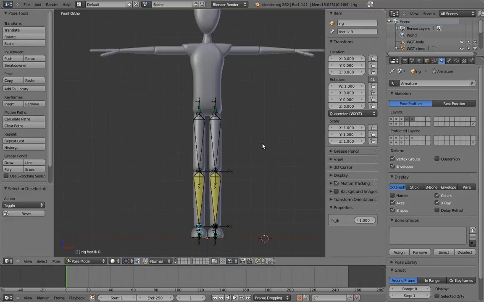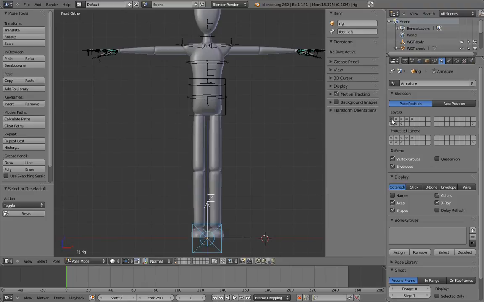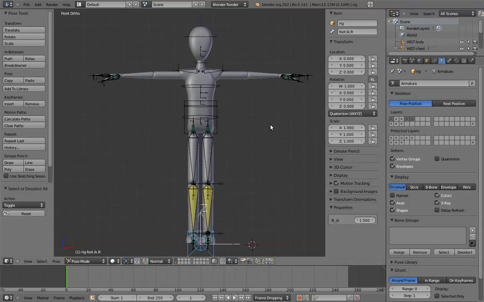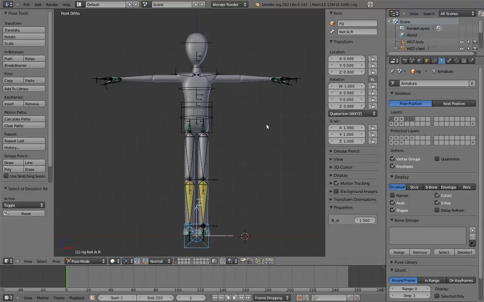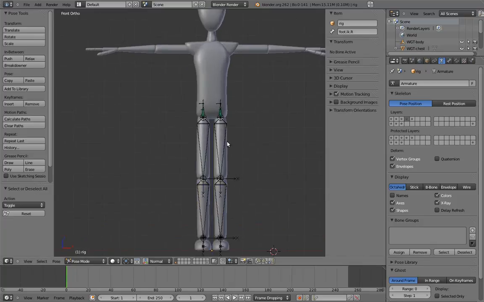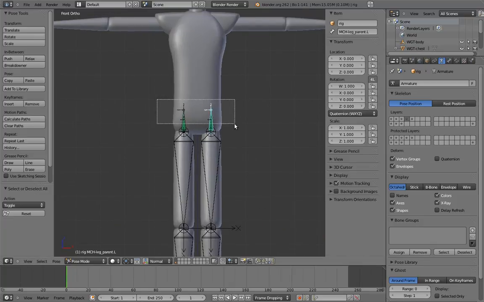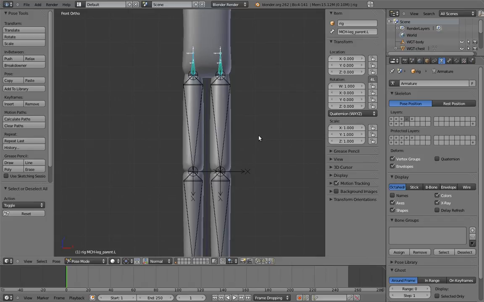Now let's sort everything into layers that hasn't been already. I'm pretty sure that's just the legs, feet, and hands at this point. To start, put the FK and IK mechanism bones of the legs and feet on hidden layers below their controls.